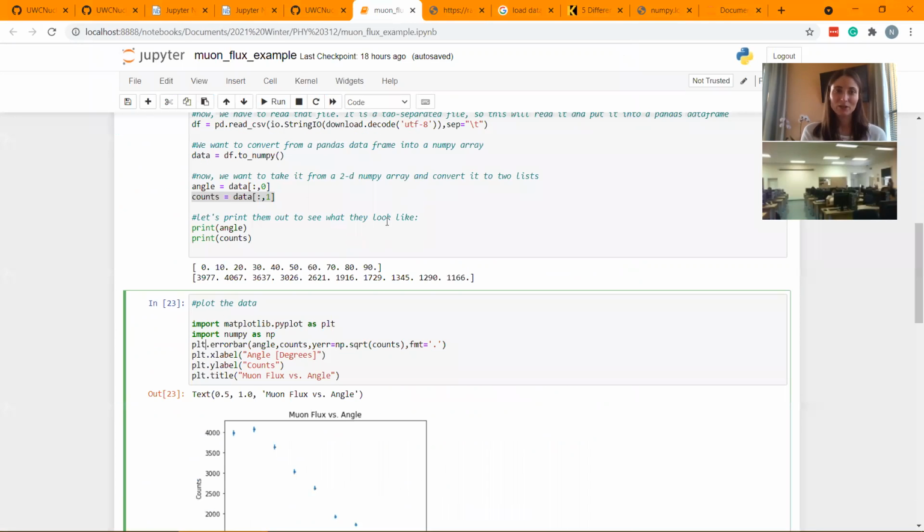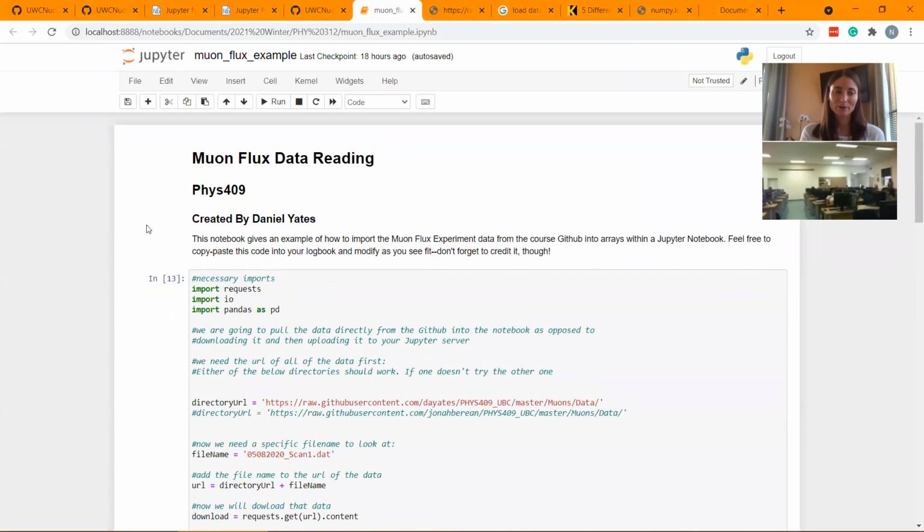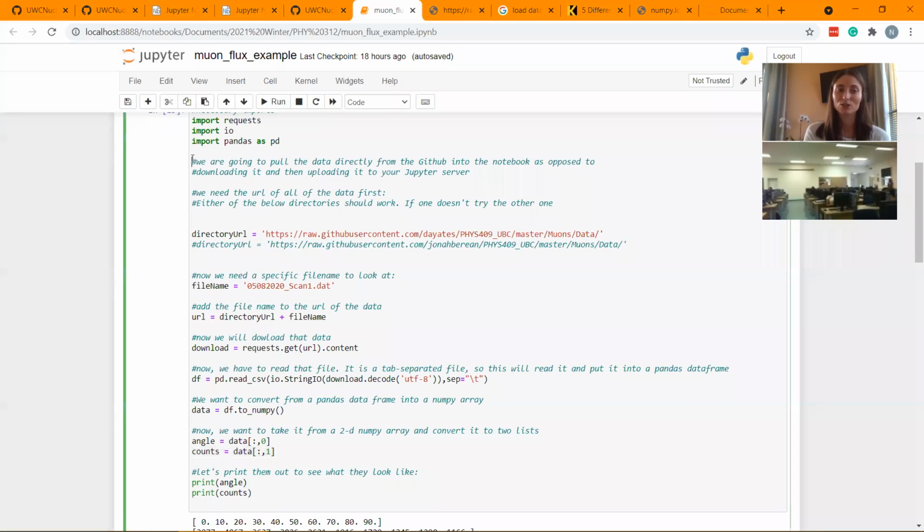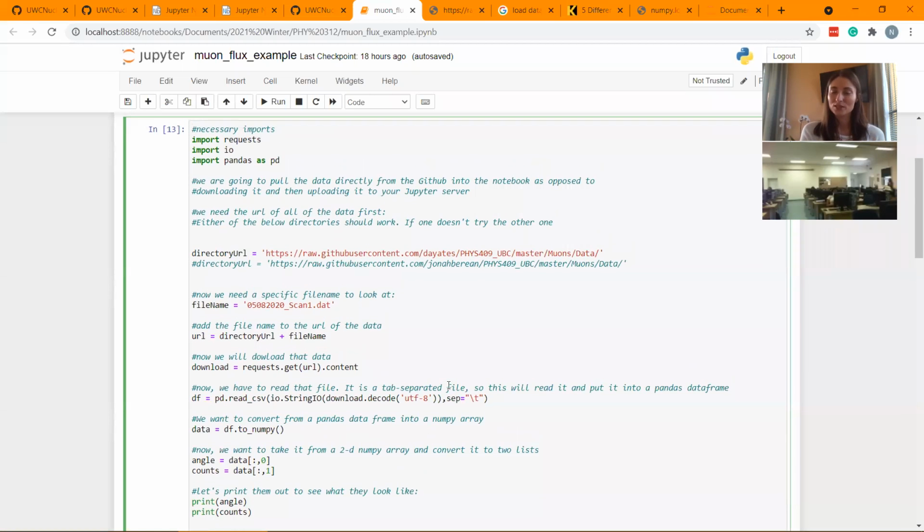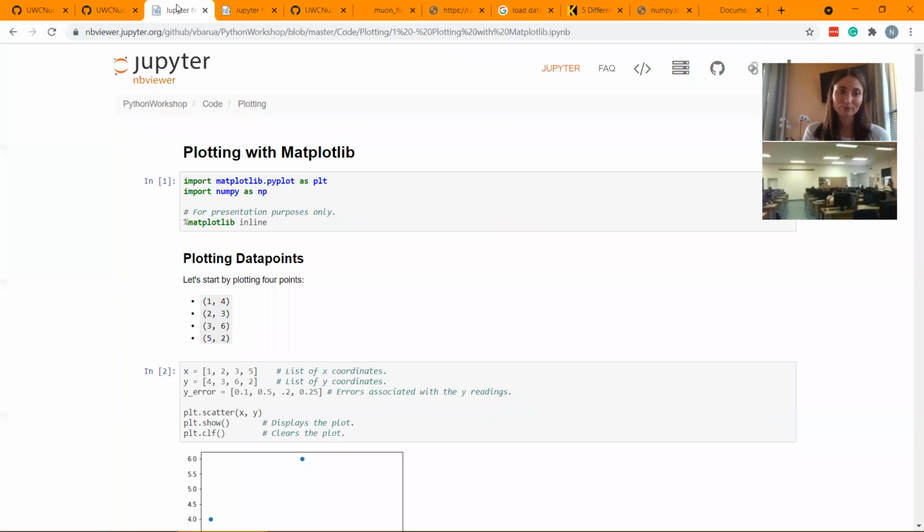So like I was saying, you can do a lot of things from this, but I think the trickiest part is to import the data. Here we have an example where the data is located online on GitHub, and we can extract it using this. Most likely you will have your own data set in the lab, your own data file, and you want to import it into a code.